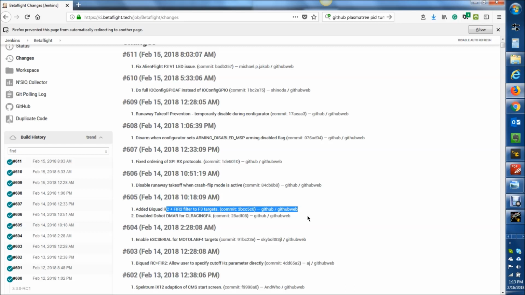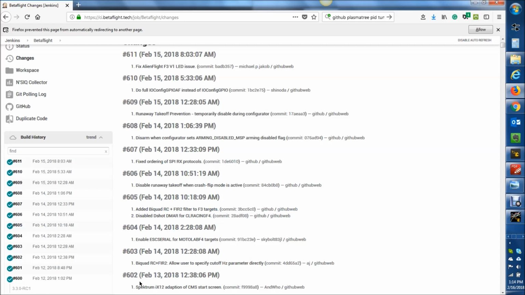As far as I'm aware, the Omnibus model of flight controllers is not yet supported because BetaFlight takes up too much space and it can't fit on its ROM chip. But the SP Racing F3, that's supported, and many others, so give it a look.